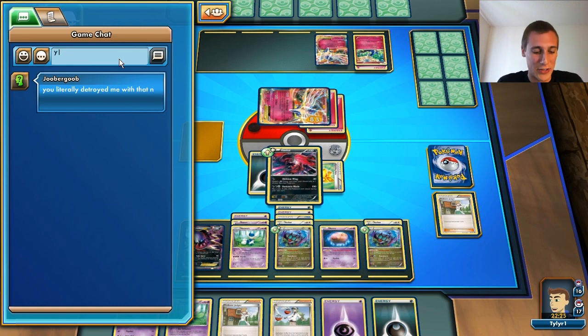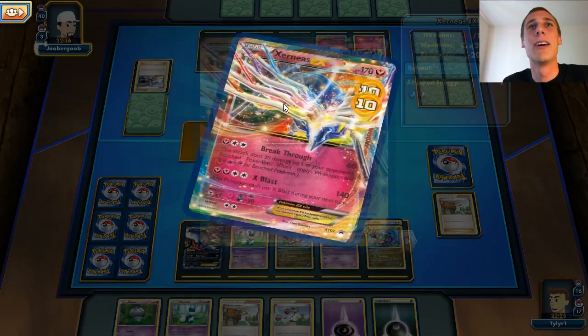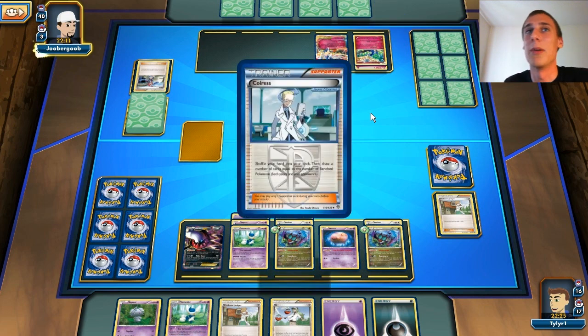I don't know how to spell Xerneas. So your guy doesn't want to wake up. Oh man, your guy just doesn't want to wake up. If he stays asleep again, that would be amazing for me, but probably not for him.